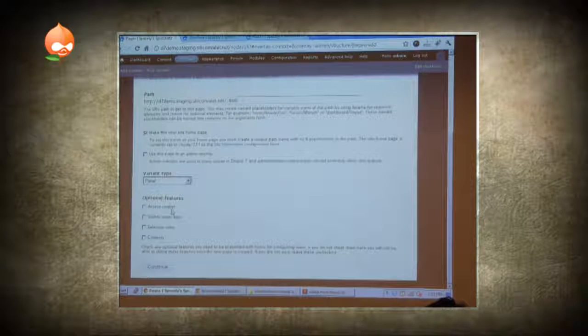We don't care about access control because, depending upon the role, we're going to display something differently. Access control would be either you have access to this page or you don't. Selection rules we are going to care about because we want to select a different panel variant based on who the user is. Contexts, yeah, we want context. We want to know who the logged in user is. Visible menu item, it's the front page, so it should be fine.